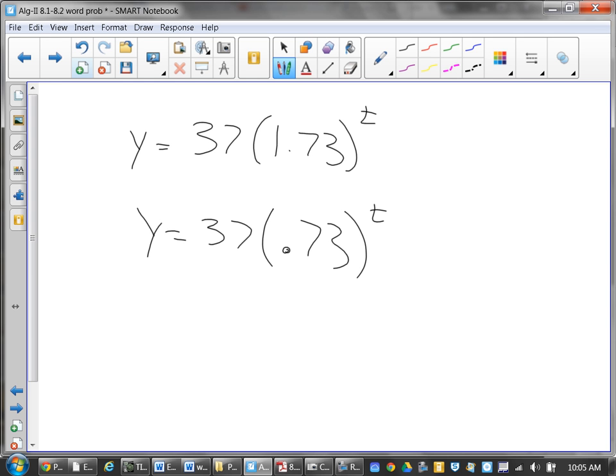Why? Because it starts out at 1 and then it's multiplied. Everybody hear the difference between growth and decay here? The growth stuff in parentheses will always be greater than 1. Decay stuff will always be less than 1. Pretty difficult, huh? I just made it up. Let me give you some of these to try out.